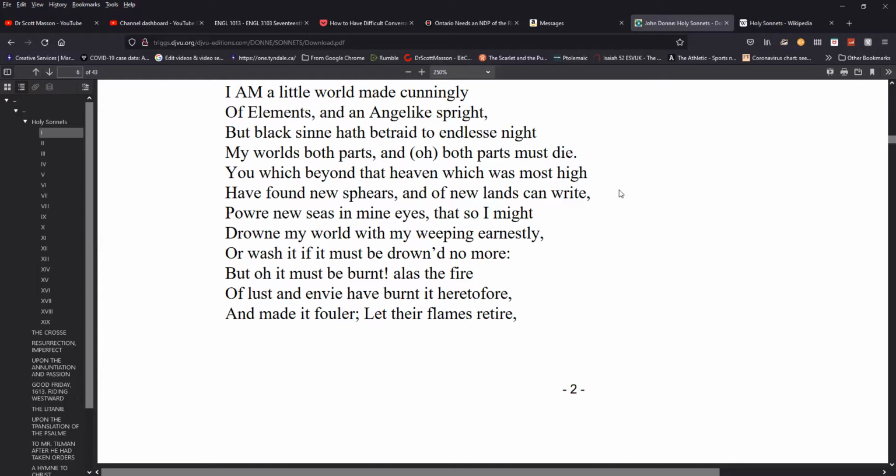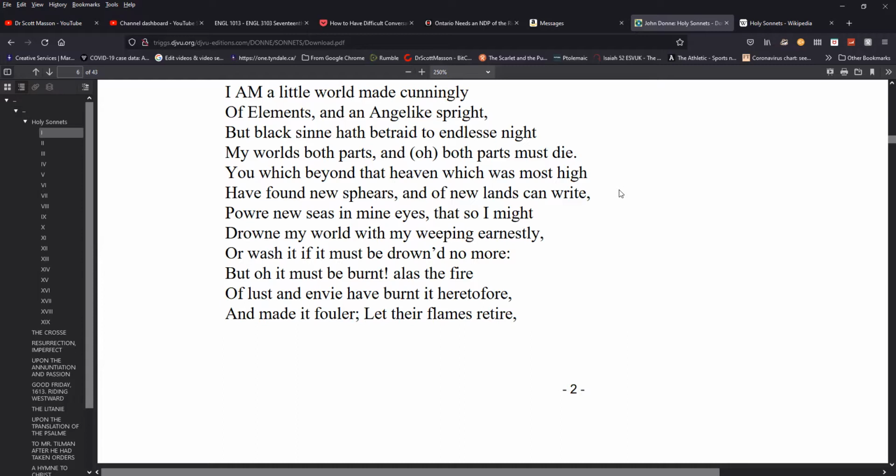Now, you could see this as a reference to the new philosophy of Copernicus, or variously a few years on of René Descartes and the system of doubt and the new cosmology that goes along with that. But I think he's also referring to, and probably more likely referring to, the idea of a new heaven and a new earth referred to at the end of the book of Revelation. So he's anticipating in this that something that will be so is already so.